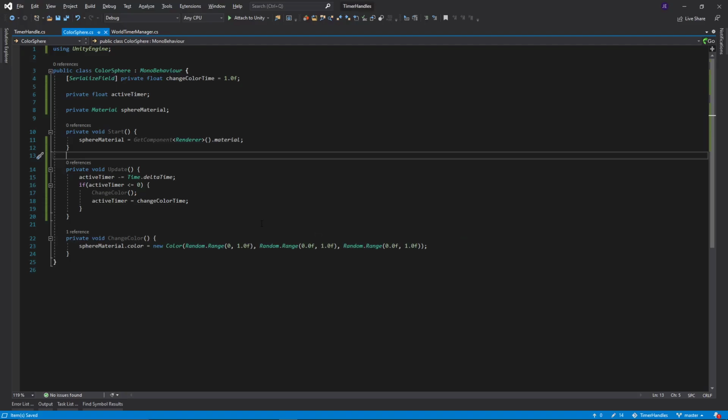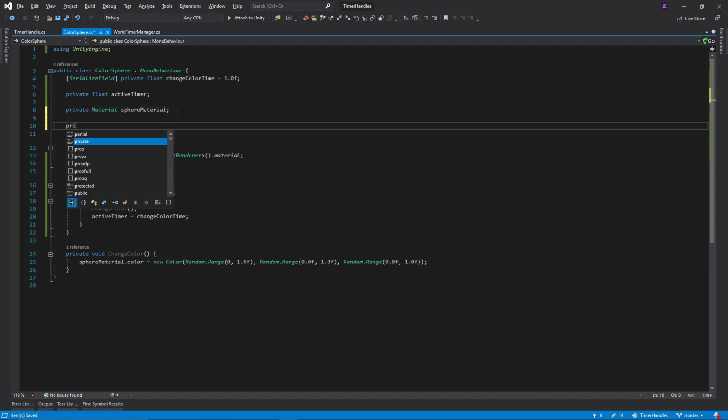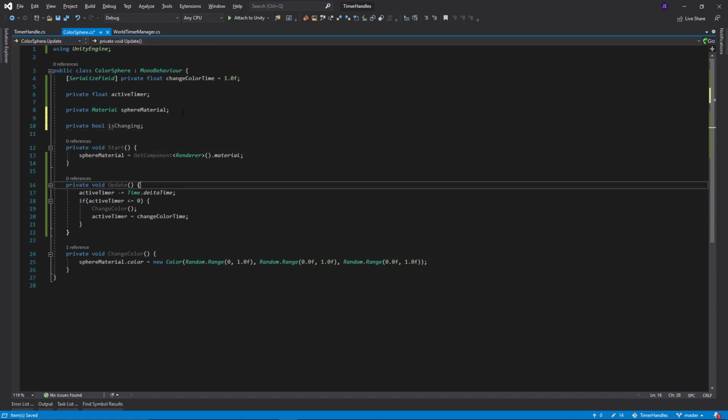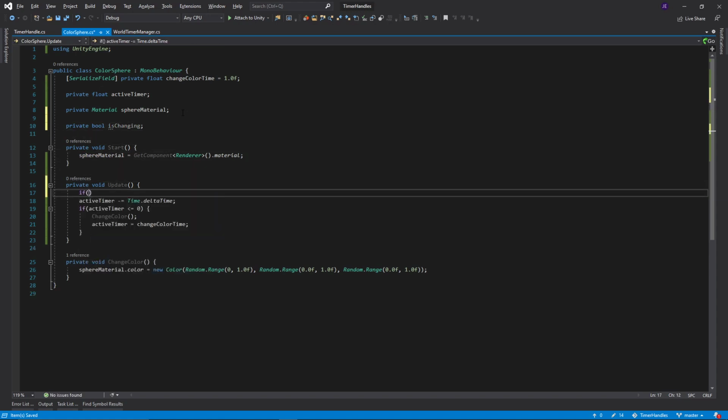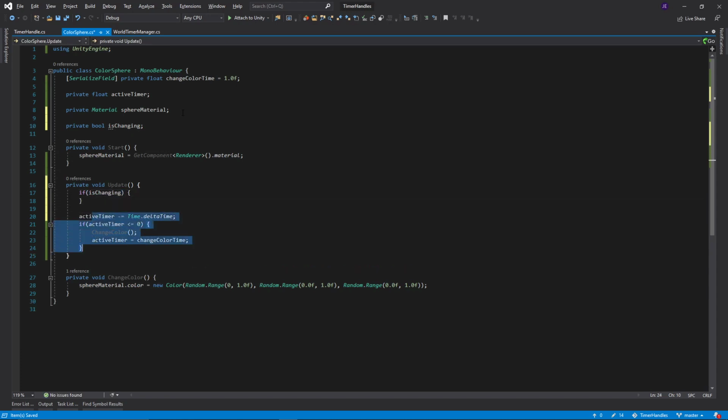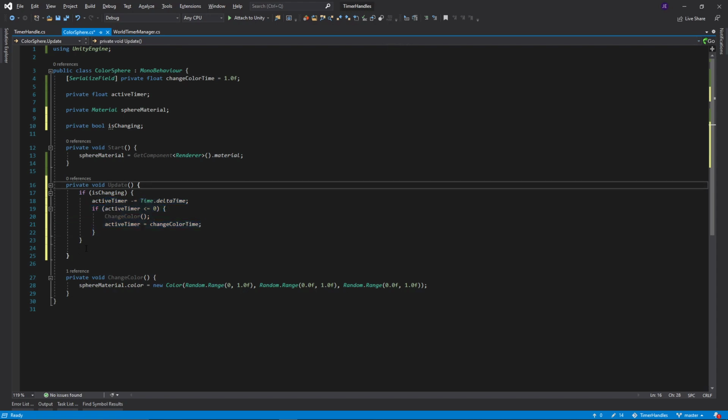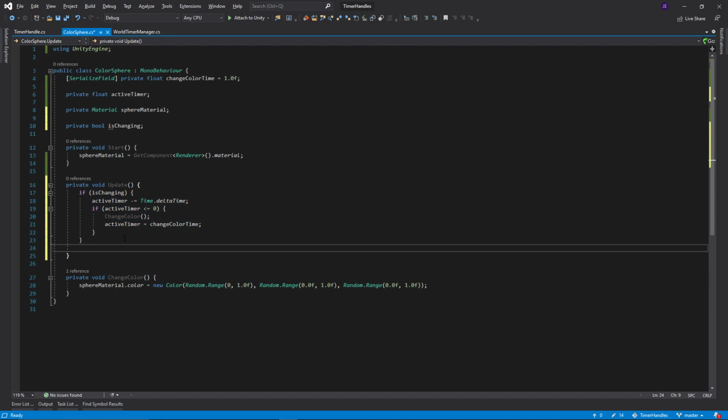So some things the normal way doesn't provide is, let's say you want the timer to stop, right? Well, if you wanted that, then you'd have to create another variable, a bool, and we'll say isChanging, and then you'd have some function call this bool, and in your update method you'd have to have a check: if it is changing, then we want all this code to run. It's not that big of a deal, but as you have more and more timers, the logic gets more and more complicated and it just starts to clutter up your update.